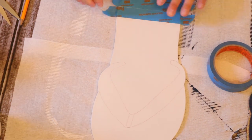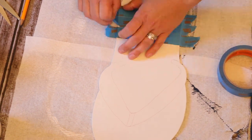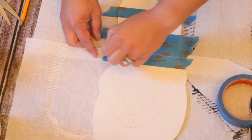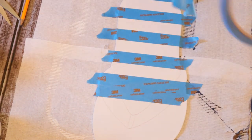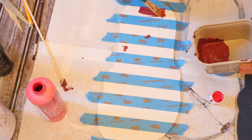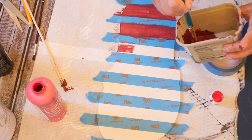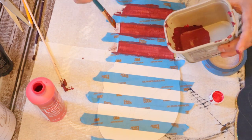So that's all I'm doing here. And I'm just using some painter's tape. I believe this is like a 1 inch. Yeah, this is a 1 inch painter's tape. And I'm just using the one to mark the space. And that's how I'm creating my stripes. And then I did the same thing with the red paint. I deepened it up a little bit, and I'm going to paint the stripes in red. And again, you're going to do two or three coats of that as well.